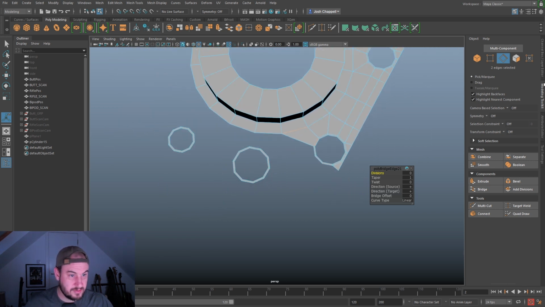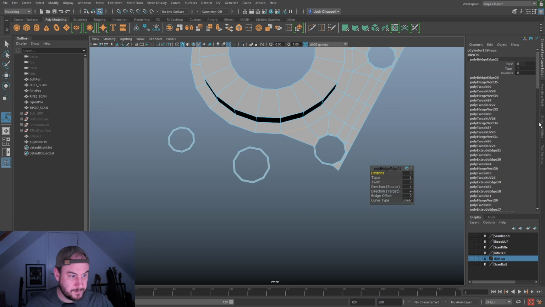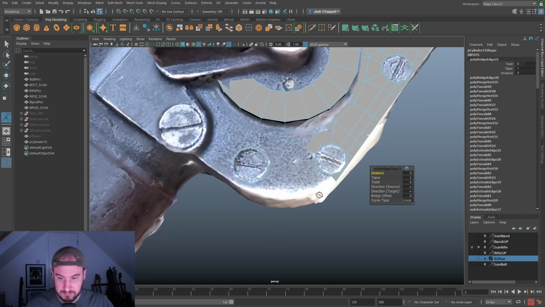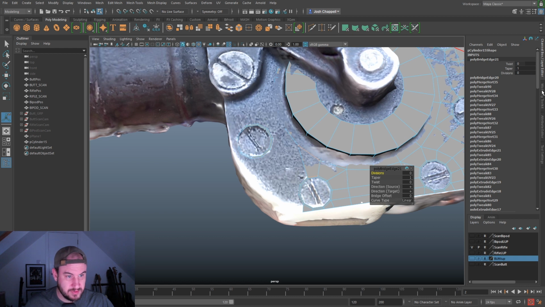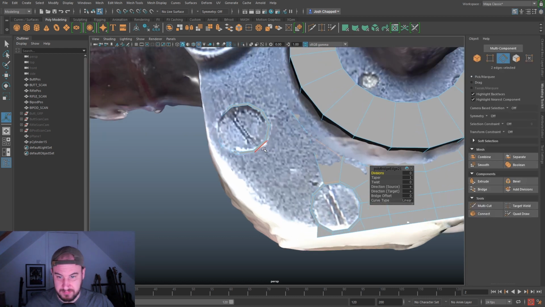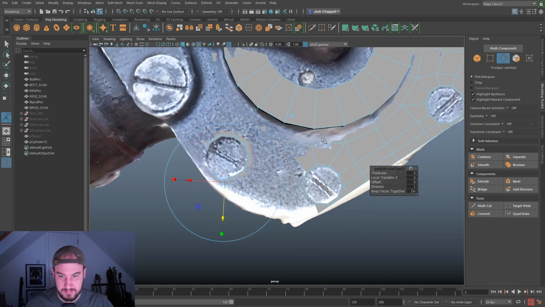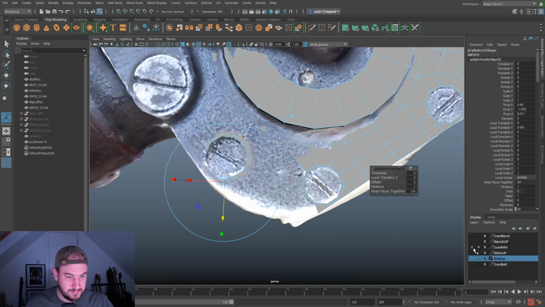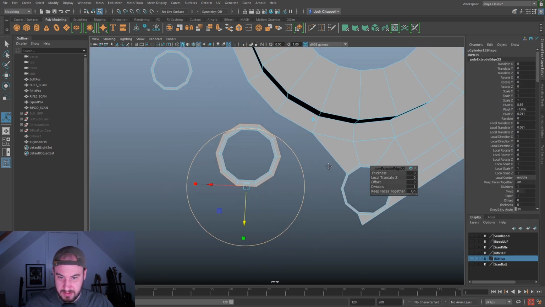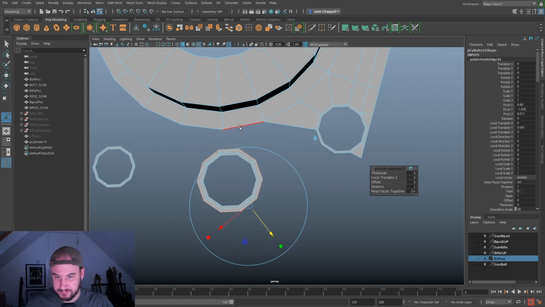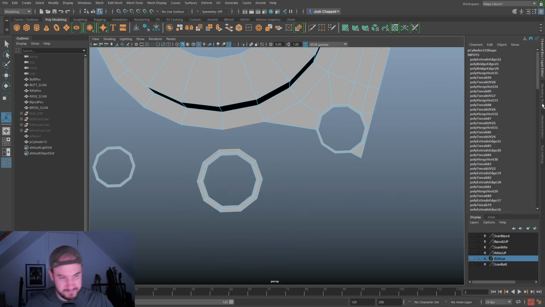So let's go back to our scan. Where is it? So we're on the edge here. Actually, we're a bit further away, so we can add that extra edge loop in there. Now we'll figure out this next mess.